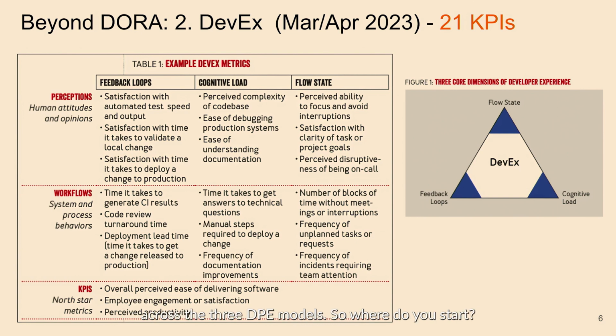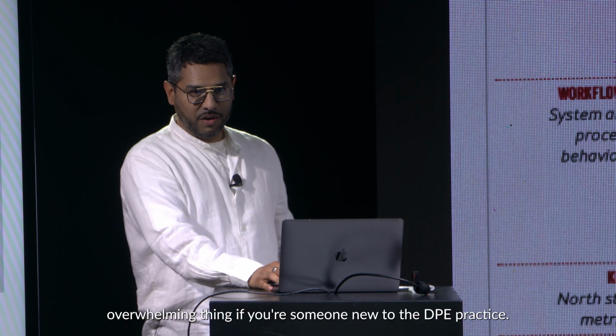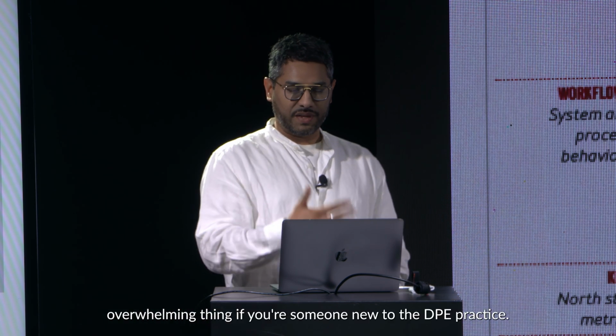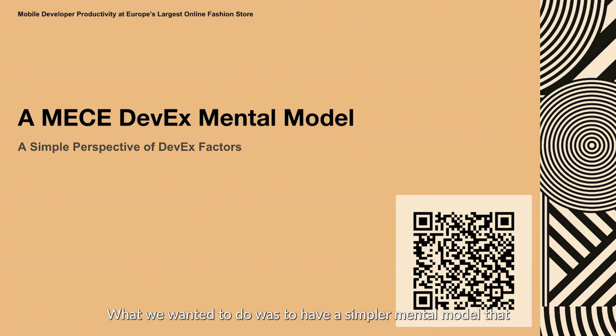So where do you start? Which of these models do you adopt? That can be quite an overwhelming thing if you're someone new to the DPE practice. So what we wanted to do was to have a simpler mental model that could help us reason about DPE and the productivity domain in general, and also a model that we could easily transpose on any of the existing models.